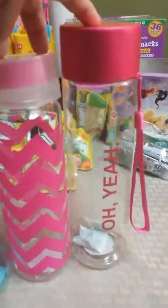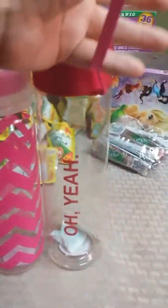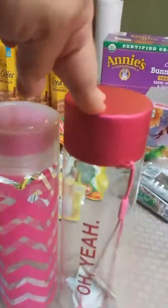I purchased a larger water bottle for myself because it also has the large top. We'll fill them up with ice at the hotel and then get free ice water in the park. My daughter also bought me a tall one from the Target Dollar Spot for three dollars, so I'll take both and use that as a backup. I like the taller one because it holds more water and has a handle.